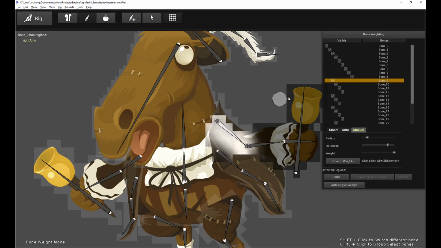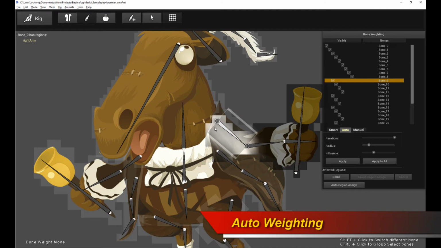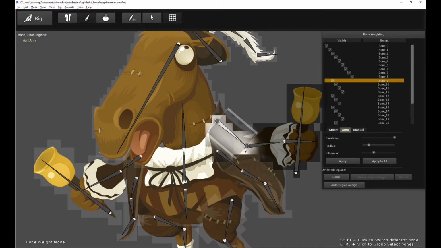The next mode I am going to talk about is auto weighting, which was the default, easiest bone weighting mode with Creature previously. Now we're in auto bone weighting mode, which is a smarter version of bone weighting, where you get to tweak a couple of parameters in the bone weight rigging tool, and you can click two buttons, either Apply or Apply to All.